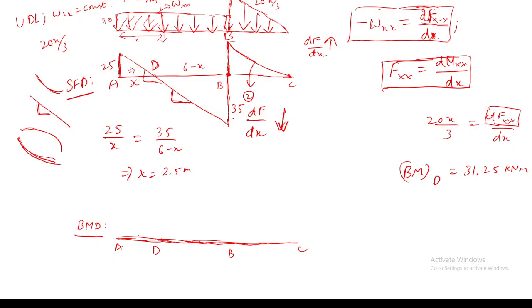And what will be the shape of this parabola? Whether I should draw it with an increasing slope or decreasing slope? Decreasing. Yes, it should be a decreasing slope. So this is the case of decreasing slope. If I draw the parabola like this, then it's the case of increasing slope. So now you are getting how we are actually drawing the parabola between A and D.